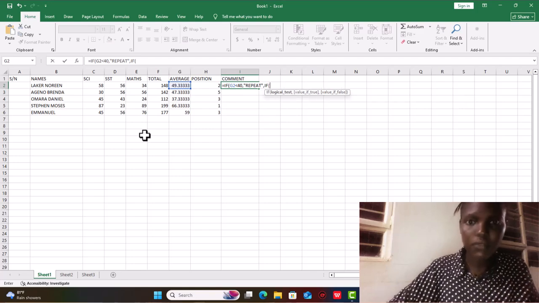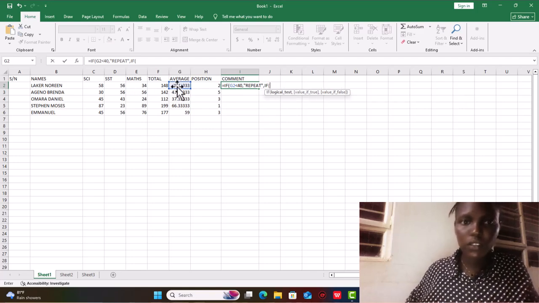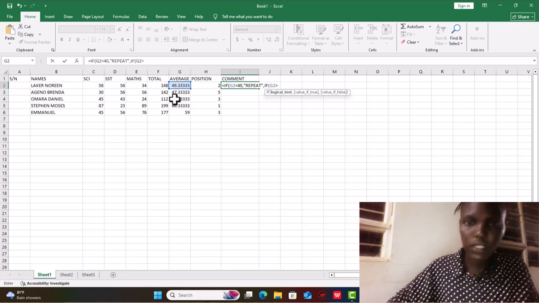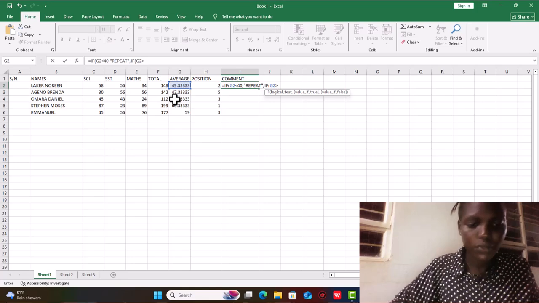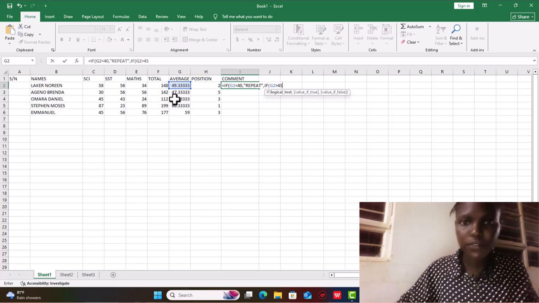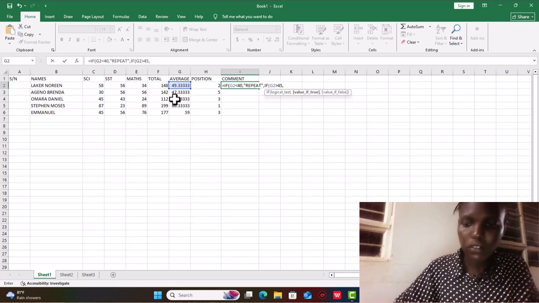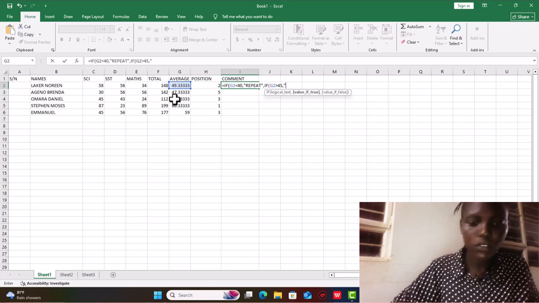if, open bracket, G2 is greater than 45, comma, you open quotation, promoted.